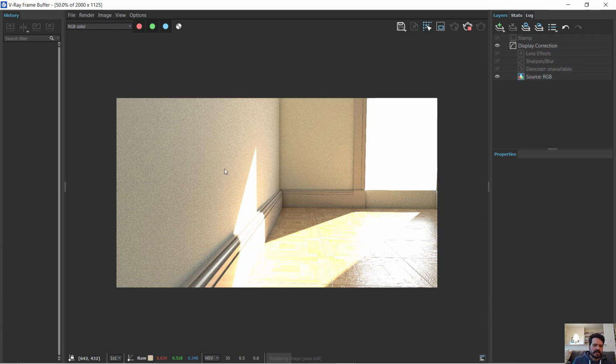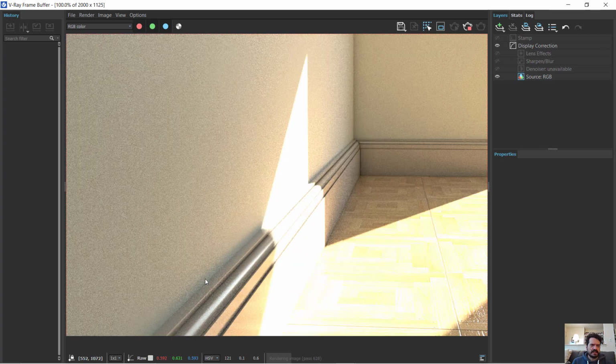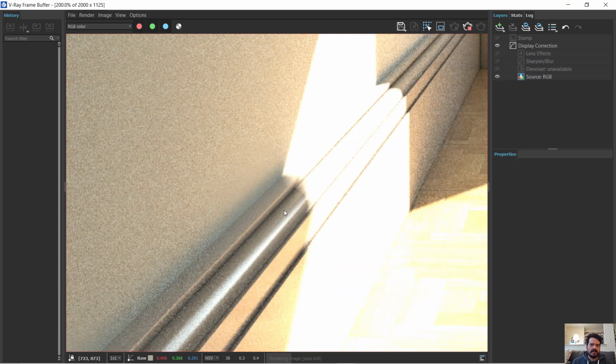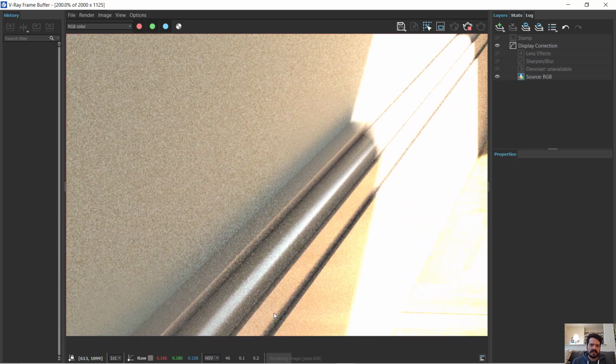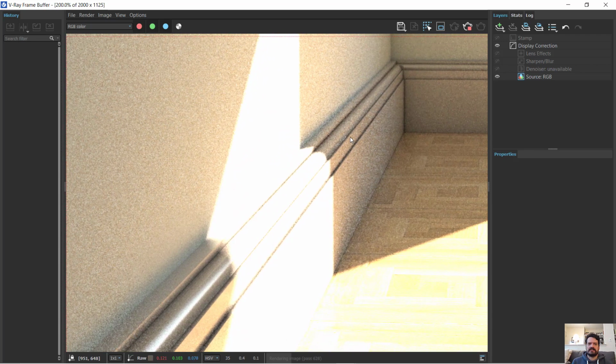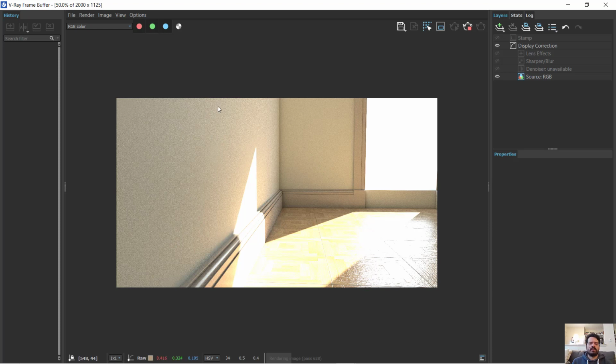So this render has been running for a little while now. Let's take a look at it in the frame buffer. As I zoom in, I can begin to see the satin finish on the baseboard, the slightly darker than white gray material, on the wall, the slight robin's egg color, very, very subtle, the bright light coming in from the sun being reflected around the scene in VRay.